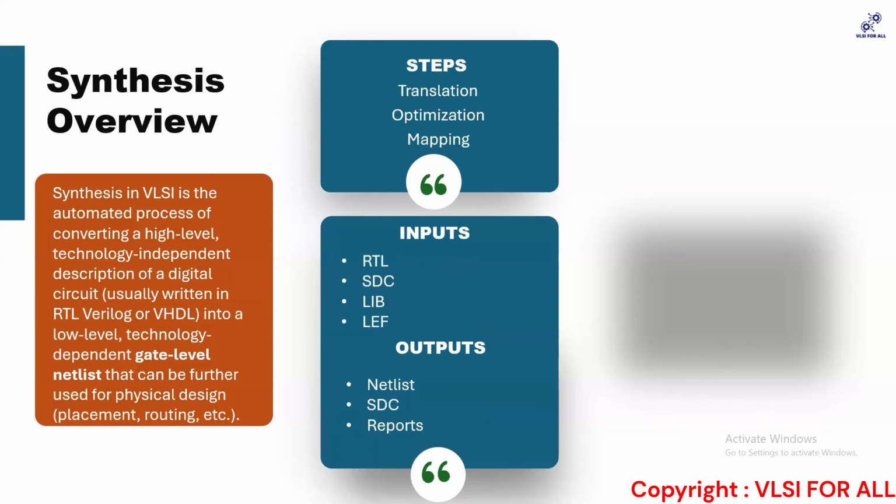Then we looked at the different kinds of inputs: what is an RTL, what RTL stands for, register transfer logic, and Synopsys design constraints. There are different kinds of libraries, logical libraries and physical libraries. If you are doing a power aware synthesis, you can provide a UPF. If you are doing a physical aware synthesis, you can provide a DEF. And the primary output is a netlist with gate level descriptions, and then the reports and the logs.